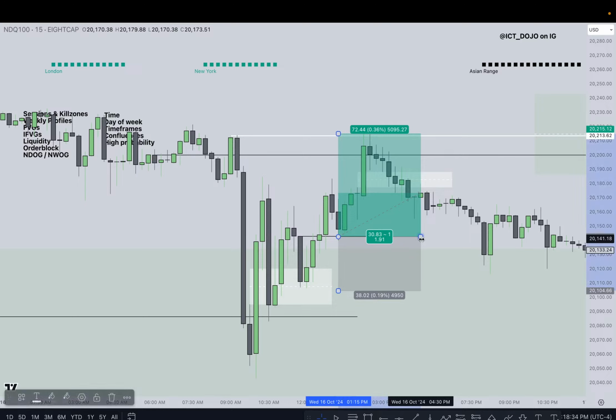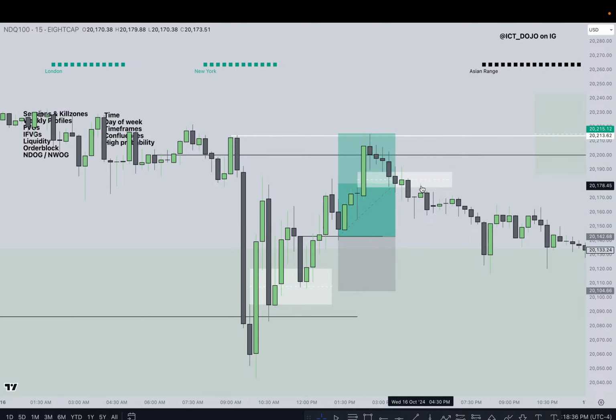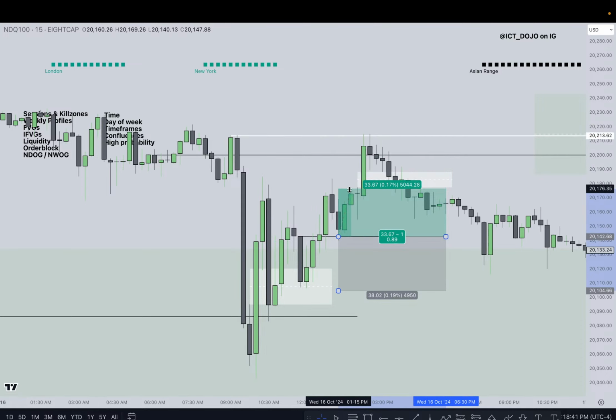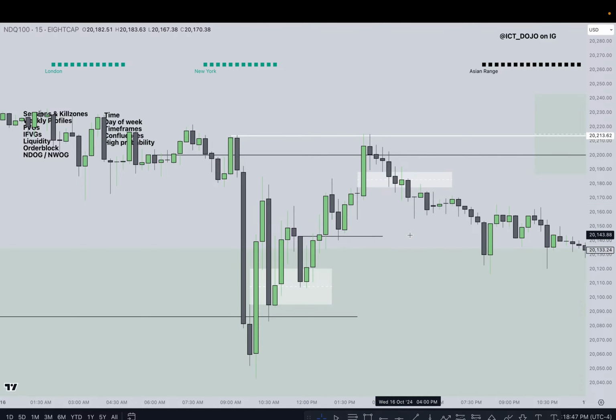Look at how this candle respected it. Taps back into this IFVG, and we go lower. So you could have gotten out of your trade right here. You would have still been in profit if you got out once it closed below. That's why you have to have a system of partials as well. And that would be more for a video about risk management and psychology, because everyone's psychology is different.